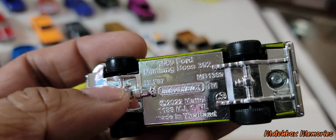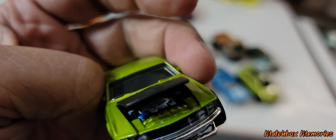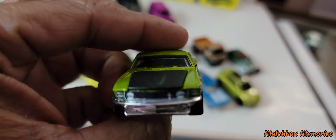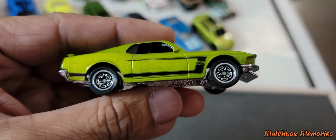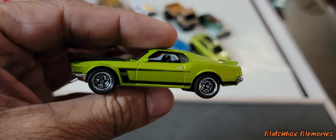Same with this Mustang. They've had this in the moving parts line for a while now. We've seen a few different versions of it. The 1969 Ford Mustang Boss 302. Great casting. Same issue, wrong price tag. Moving parts to the bonnet, it is detailed. You can see the details in there. It's quite a beautiful casting. Look at that, fully done. Good set of tires. I don't think I've seen those rims before. I'm not sure, but those might be new rims. If anyone is an expert in rims, please do let me know.